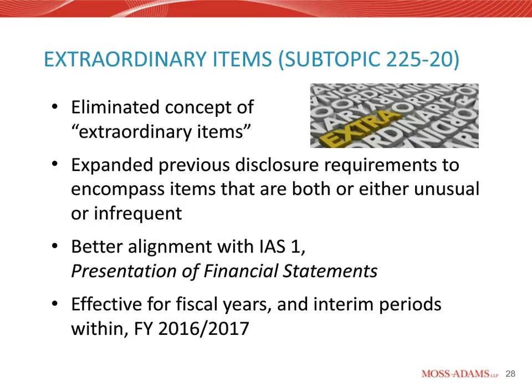The board heard from stakeholders that the concept of extraordinary items causes uncertainty because it is unclear when an item should be considered both unusual and infrequent. Additionally, some stakeholders said that although users find information about unusual or infrequent events and transactions useful, they do not find the extraordinary item classification and presentation necessary to identify those events and transactions.